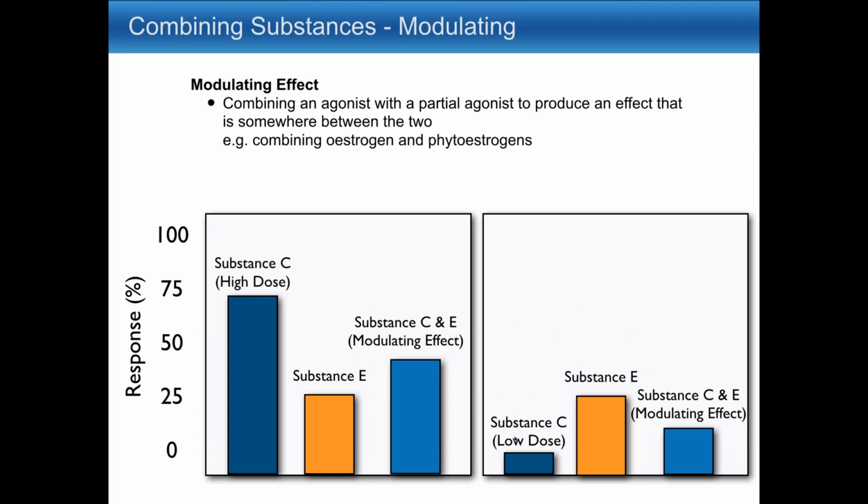Now, on the right-hand side, if that estrogen, instead of being really high, was really low, and this might be an example of a woman who's menopausal where she's getting hot flashes or she's at risk of getting osteoporosis, and you took a phytoestrogen like soy, it would bring up the overall estrogen levels above what would be normal for that menopausal woman. So in that case, it would act as a gentle agonist. So in the first form, it acts as a bit of a blocker, and in the second example, it acts as sort of a stimulator because of the presence of how much estrogen is in the body. And this is why it modulates.